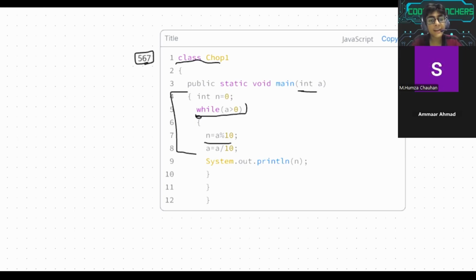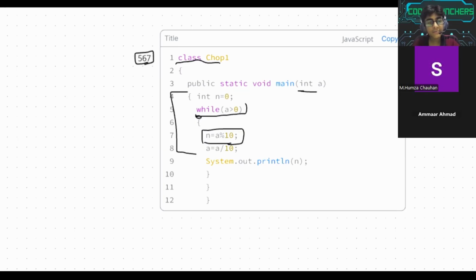So if I'm dividing 567 by 10, as I've written over here, n is equal to a percent 10, what will be the remainder which will get stored in n in the first iteration of the loop? Kindly inform in the chat box. You have to also note that all the variables have been declared as int, so the decimal part will not be considered, and I am asking you for the remainder. And I hope you know what a remainder is.